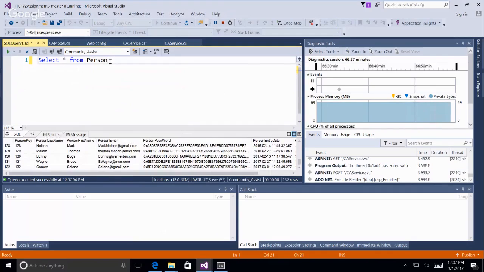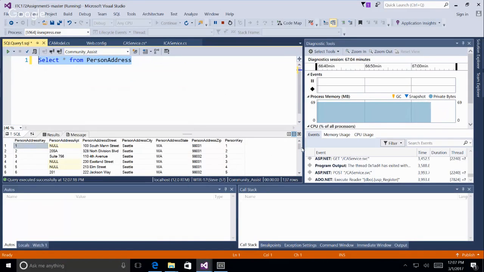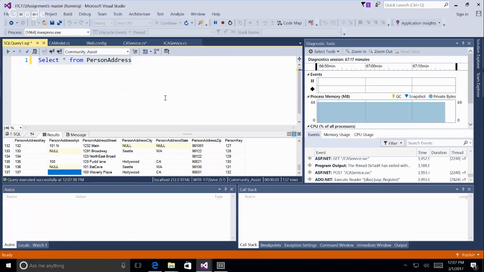Let's do from person address. Her number is 132. So there should be a 132 Waverly Place, Hollywood. Looks good. Interesting, they didn't do a null here. It did an empty string. Not sure I like that. And then contact, there should be a phone.